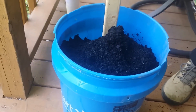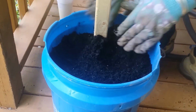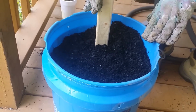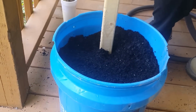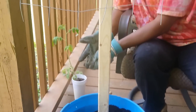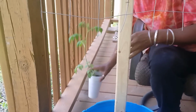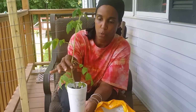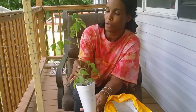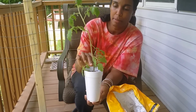So once that's done, I'll just bring this around loosely. So it's pretty tight in there. Okay. I'll take my gloves off here. This is a tomato plant that I planted from a seed, and this is how much it's grown. It is way bigger. It's totally outgrown the cup. This is a Chadwick cherry tomato.